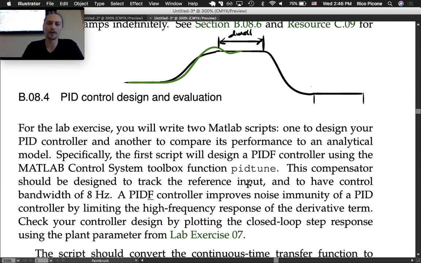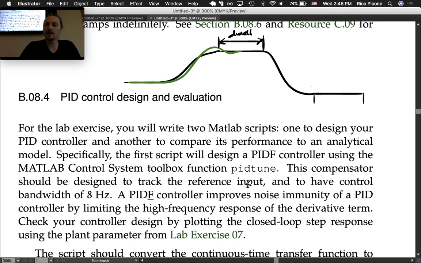So the filter, like I mentioned before, is going to filter out the high frequency noise for you. This is a low pass filter that will minimize the sensitivity of the controller to error noise, which is a problem for a derivative control system.